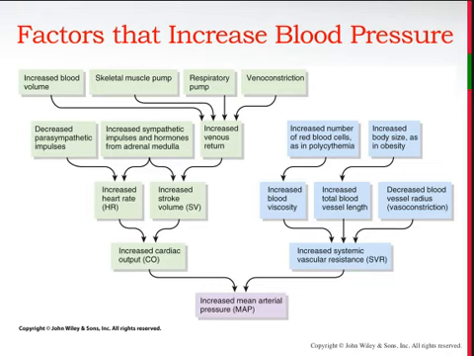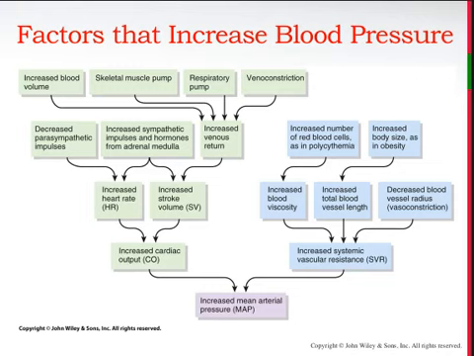In the blue, say we have a polycythemia situation where we have an actual increased number of red blood cells. That means I have an increased viscosity. I have more formed elements than liquid, and more formed elements means more resistance and more viscosity. Or perhaps we have, as we've talked about before, an increased body size, as in the case of an obese individual. In that case, we're going to see increased total vessel length, and we talked about how that was going to increase our resistance. And then our third option there is decreased blood vessel radius or diameter within the lumen, and that's going to be termed vasoconstriction.